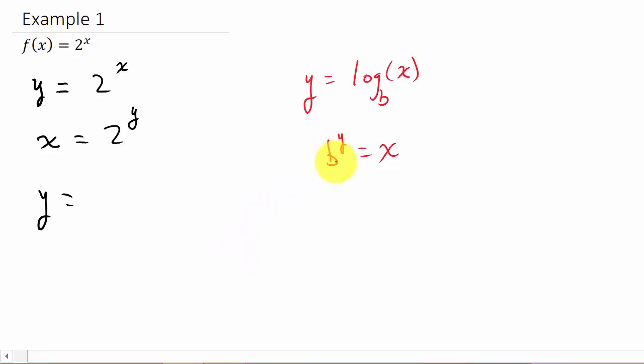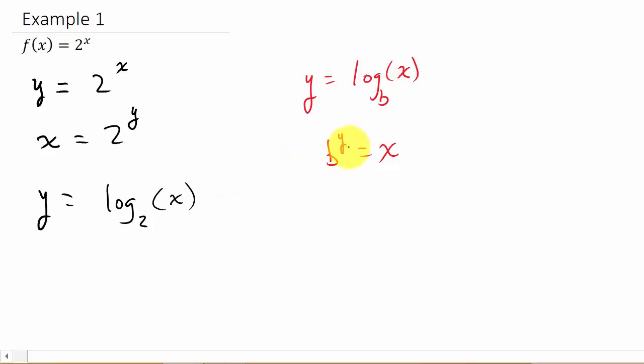All right, so look at this. You see the base of the exponent? That's the base of the log. So that equals the log. The base of the exponent is the base of the log. And then this term over here, see the x? That's what we're taking the log of. Now, I know you may not have gotten to logarithms just yet, but this is the property we use to convert it.